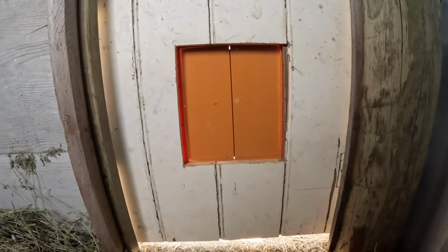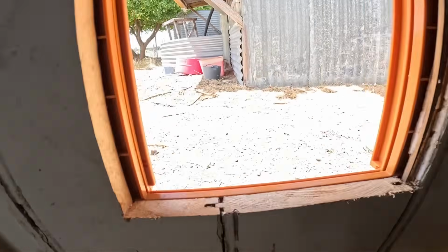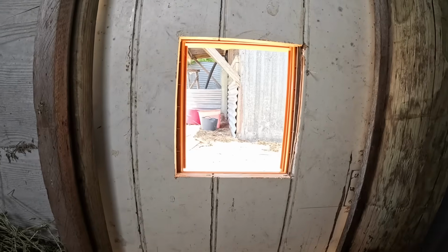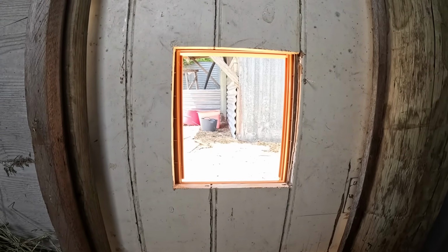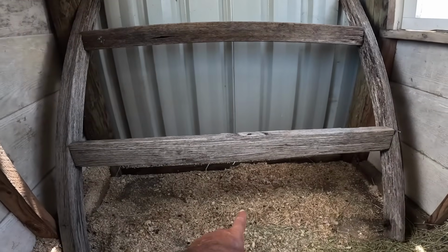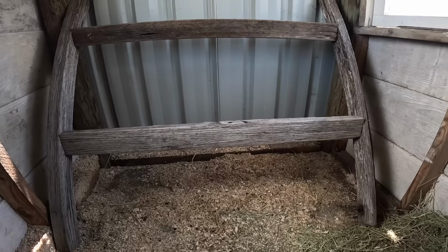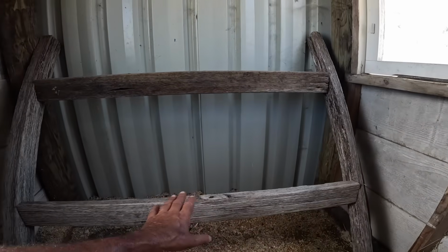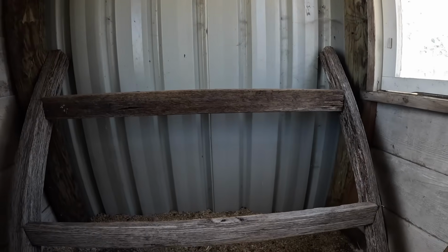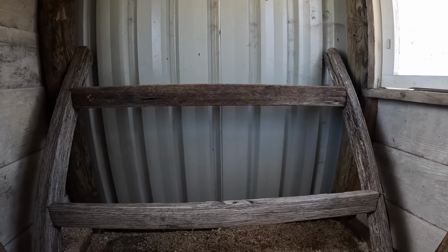So what happens when the sun comes up is the chickies go outside. And when it's night time and the chooks are inside, good night, chookies. And they're going to sleep here on the perch. Then when they do their droppings, Pam can just come in and rake that up, and it's much easier to collect. And we make them like this, like a ladder, so the chooks don't poo on each other. There's about 30 centimetres between this one and this one. So they're going to sleep nicely in here.